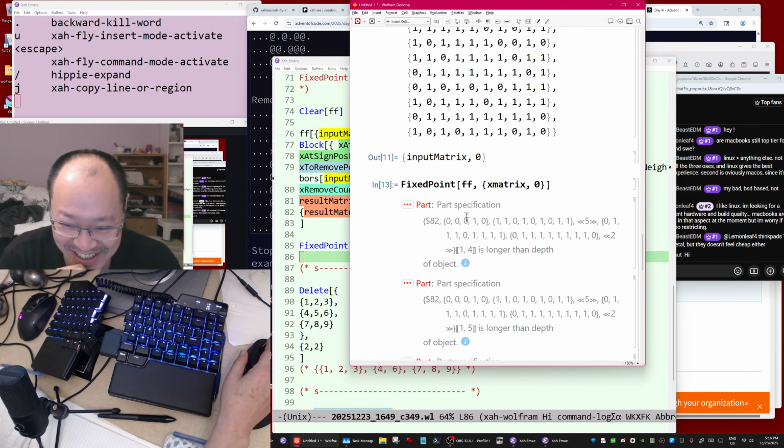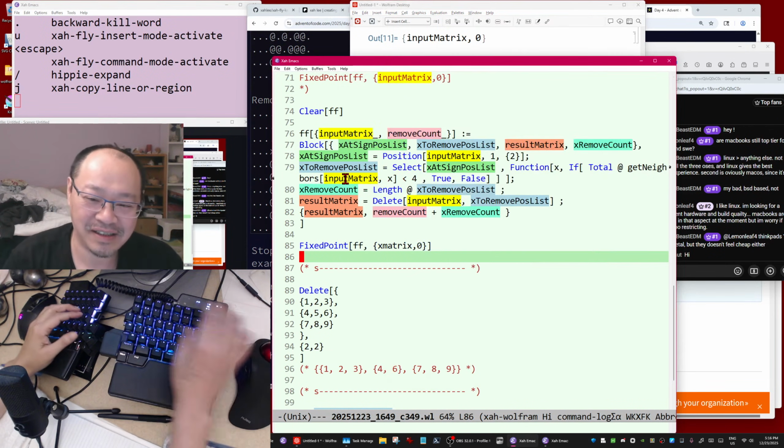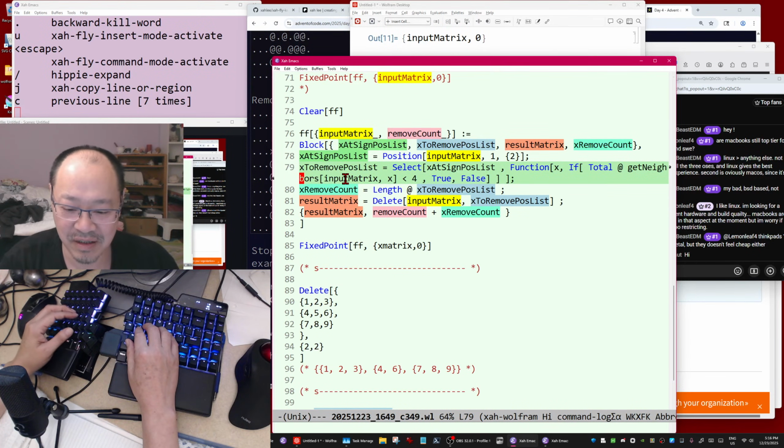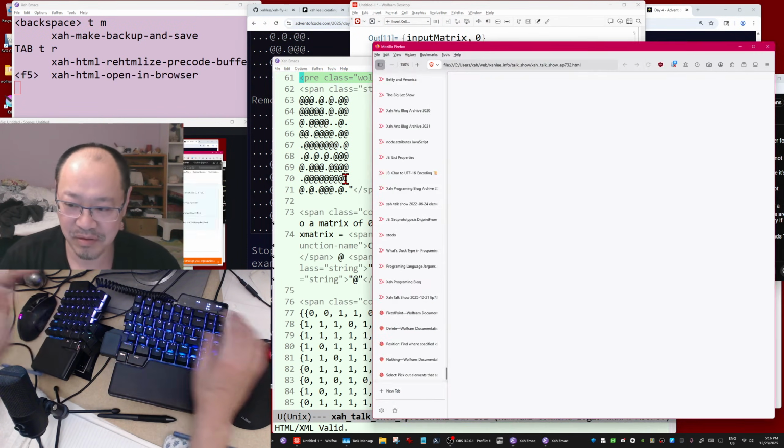Part specification. I got this wrong. Now, where does it come from? Oh God. Longer than depth. Okay, so what is all this color? Okay, put it back. Make a backup of the syntax color showing browser.